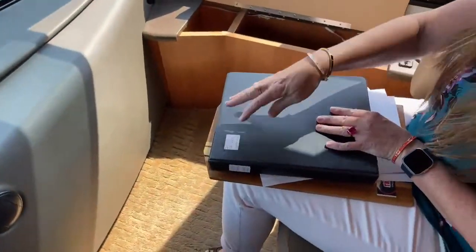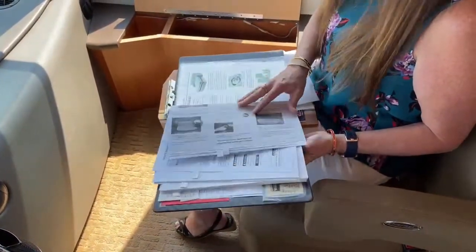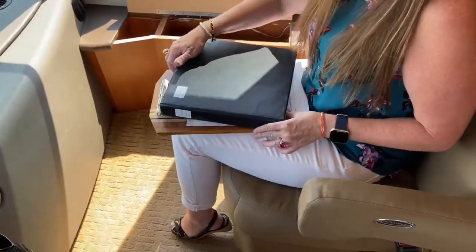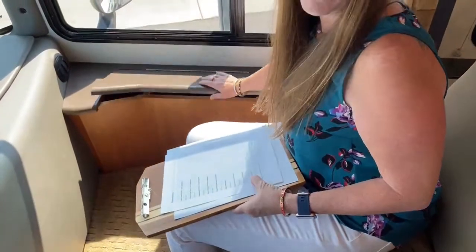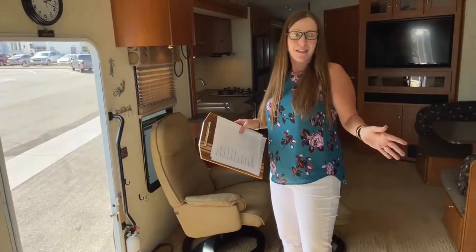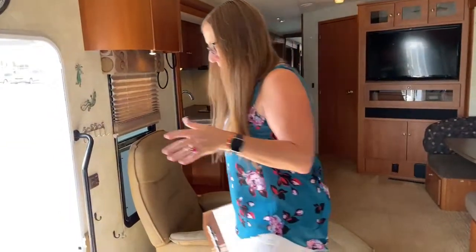If you look at this nicely labeled leveler information, radio, window awnings, shade — whoever had this went to the trouble of actually labeling and making everything for you so that you could come into this motorhome and use it and take the same great care and have the same amount of fun that they had out there camping and on the road. I just think it's so cool — very, very retro. So if you're a hipster, this has got your name all over it. I would love to see any videos of anyone traveling cross-country in this little RV. Send them to us at TransWest in Frederick.